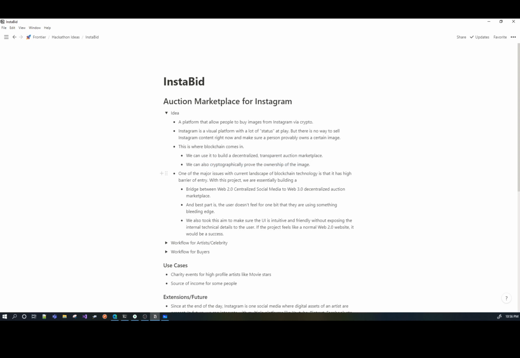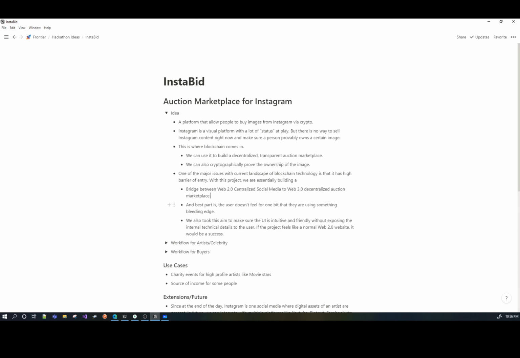One of the major issues with the current landscape of blockchain technology is that it has a very high barrier for entry. With this project, we are essentially building a bridge between a Web 2.0 centralized social media to a Web 3.0 decentralized auction marketplace.